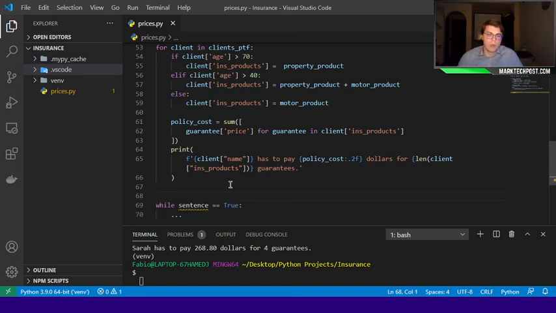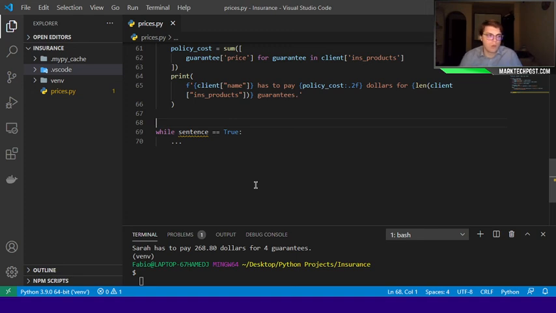So in this problem, we could define a new list that we could call potential clients. So these are the people who come to us, and we want to define which products can be sold to them, and also how much all of those guarantees would cost.